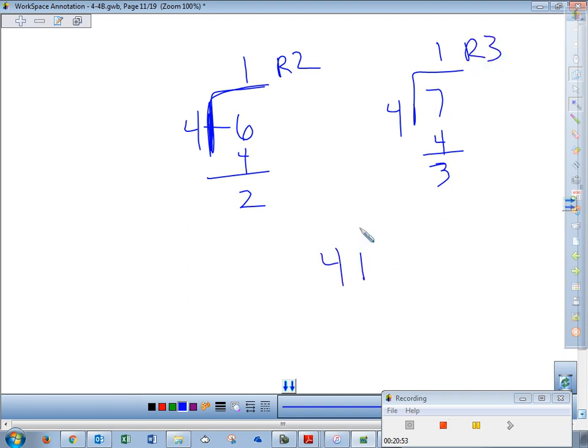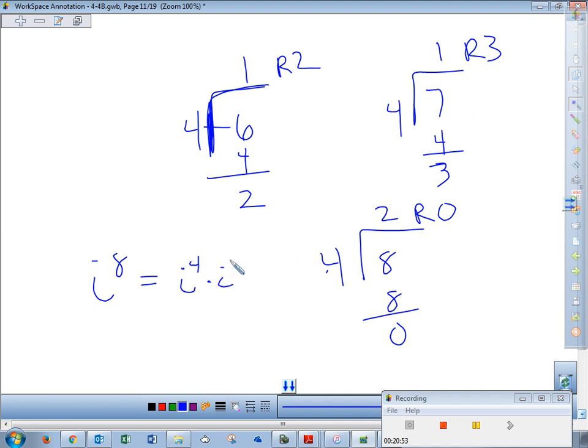Now I'm going to do 4 divided by 8. How many times does 4 go into 8 evenly? 2 times. Take 4 times 2 and you get an 8, right? What's the remainder? Nothing. There's nothing left over, correct? So I to the 8th is what we were trying to do. Would you agree that that's like I to the 4th times I to the 4th, correct? Well, what's I to the 4th? 1 times 1, which is how much? We got a 1 back again.